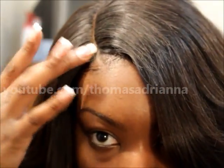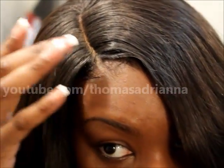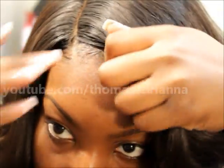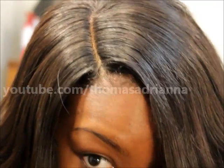So guys, that's my parting for the wig, as you can see, and I didn't really do too much. I didn't bleach the knots or anything like that. I just been playing with different concealers to see what works best for me. And that's how I blend it.